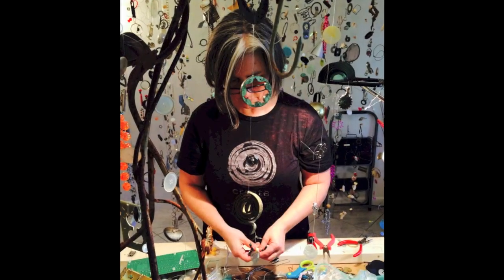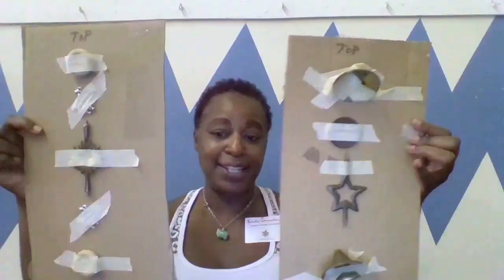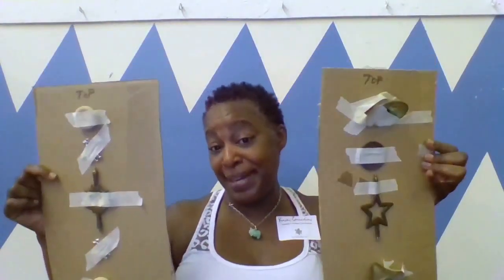Woohoo! I really didn't know what to expect when I came. I was just coming to support a friend. So half asleep, I sat down and realized I don't have on any earrings. So I created what I would put on my ears if it was something. So I did circles. I created squares. So I like circles and squares on my ear, and I like them to be long and dangly. The other two pieces are pieces that I brought from home that actually represent me. I always call myself a sun, moon, stars child. So I have two pieces, one's of the sun and one's of the moon. So meet me at the tree.